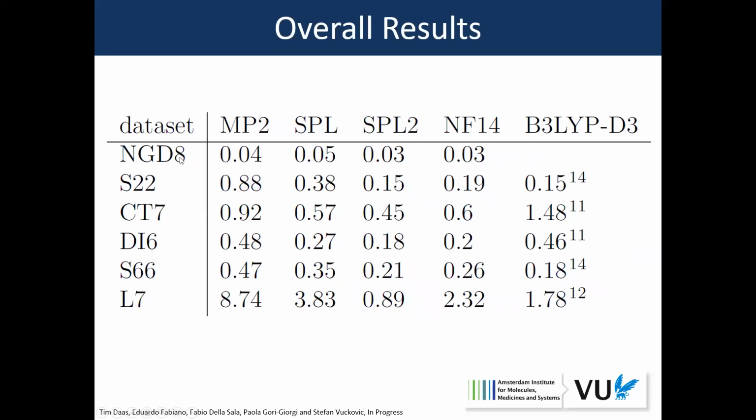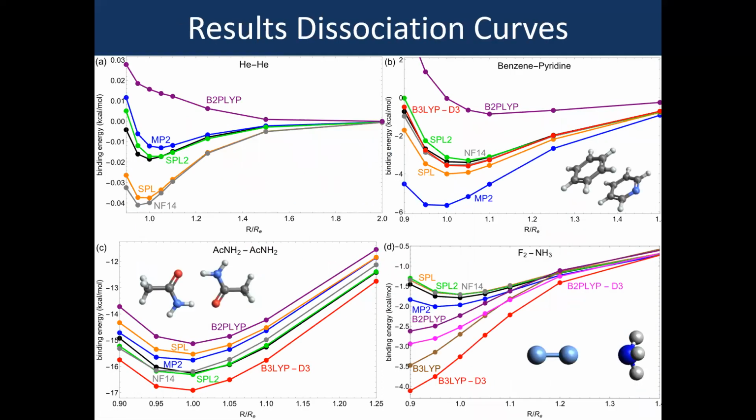Okay, thank you. But helium-helium has a very tiny binding energy, so the error is basically swamped by all the others. Yes. You see, the relative error is quite large, but it is in the 0.02 kcal, whereas the others are in the kcal regime. Well, I don't know about the other noble gases actually. Yeah, but helium is relatively small, so it doesn't add much to the total error.